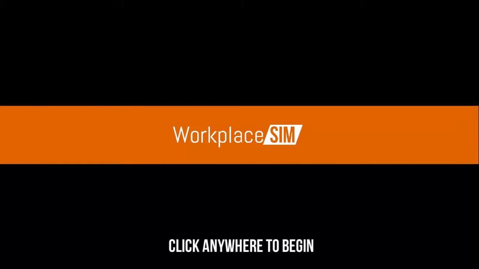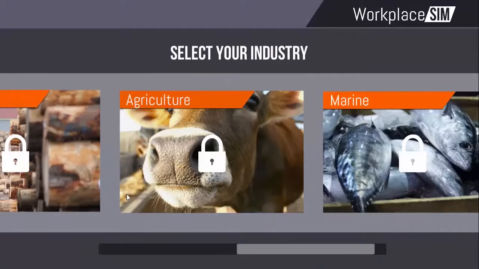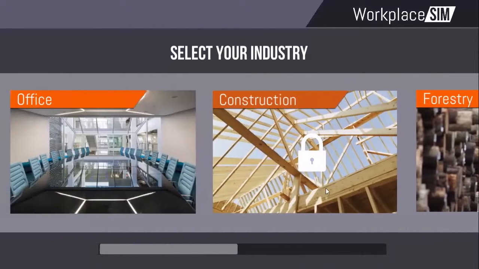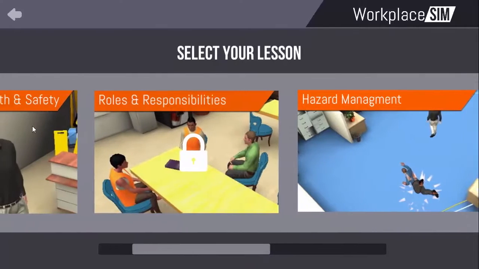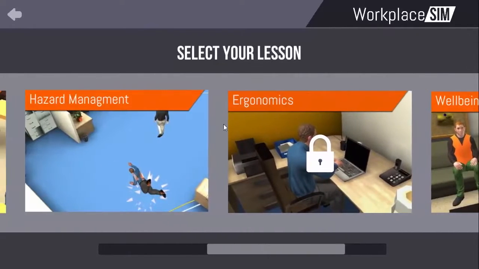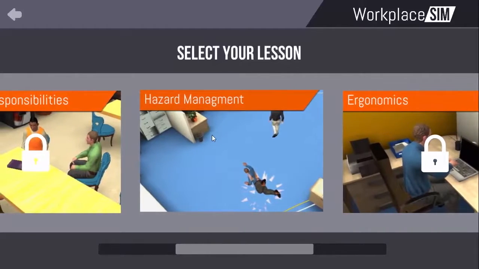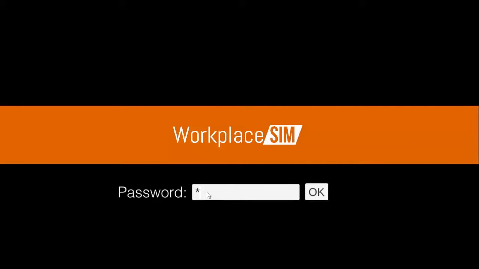After downloading Workplace Sim, click through to select from the various industry sectors. Our generic office sector has been unlocked. Click on this to see the available lessons which are applicable to the majority of companies or organisations. Select Hazard Management, which is our demonstration lesson. Choose your avatar and enter your password.